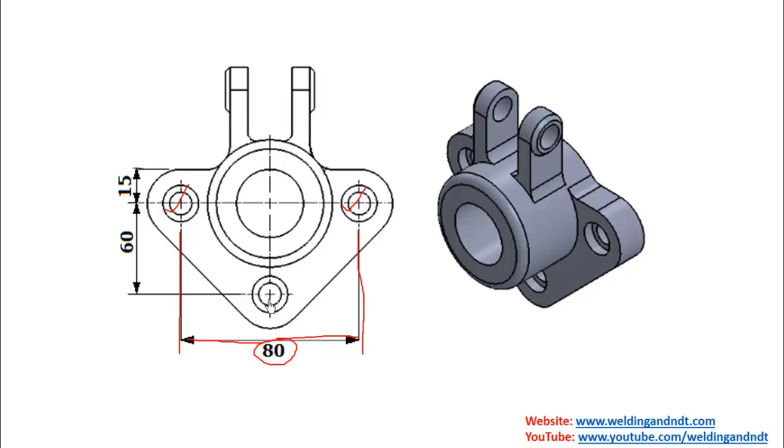From this hole to this hole also, two extension lines have been given. This one is the first extension line, this one is the second extension line. The second extension line is small, and between these extension lines the dimension line is given. From the center of this hole to the edge also, two extension lines have been used, and between the extension lines one dimension line has been given and that dimension has been shown.